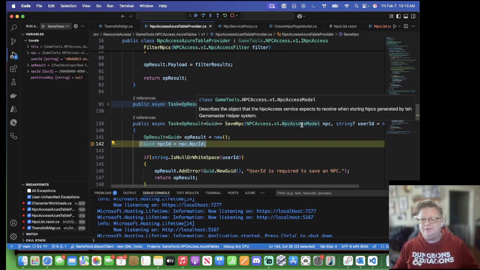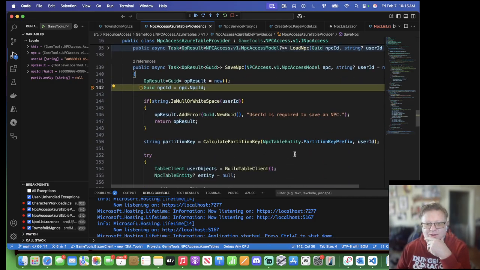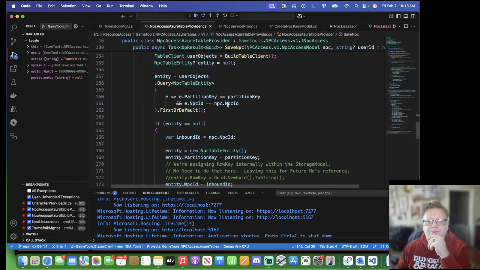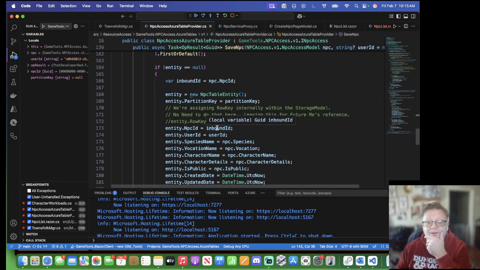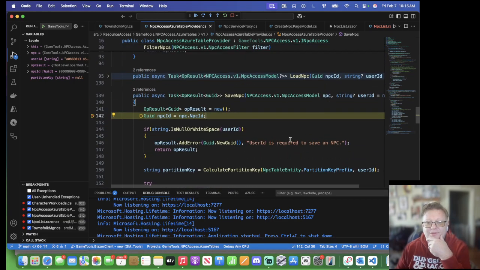User ID is my user ID. What is the value of user ID? Where are you? NPC ID is an empty string here. User ID, GUID, inbound ID.